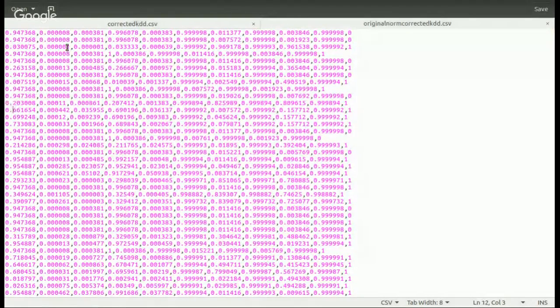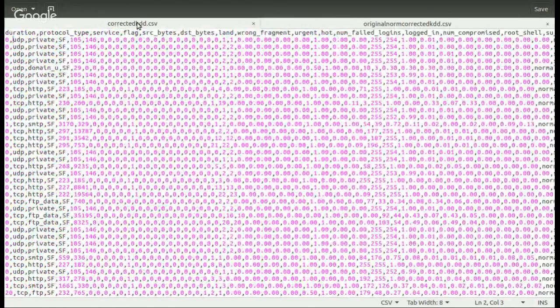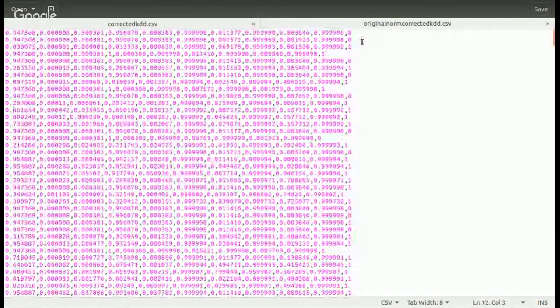Here you can see the converted data set. This is the original data set, and this is the converted data set. As you can see, it is reduced, so it has only 10 columns. The last index is for the label, so there you can see 0 1 0, those are the labels.